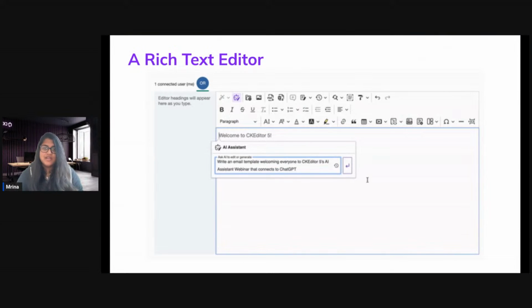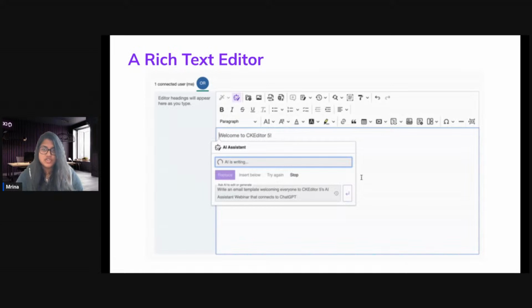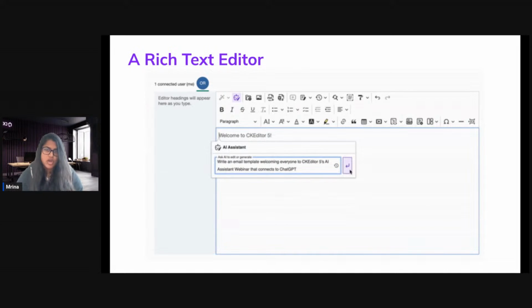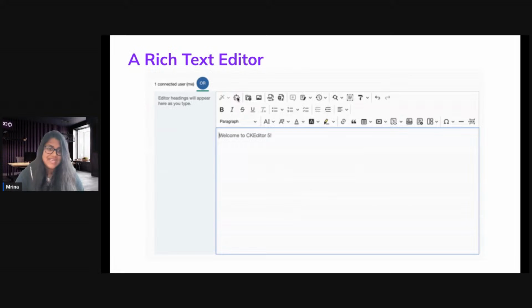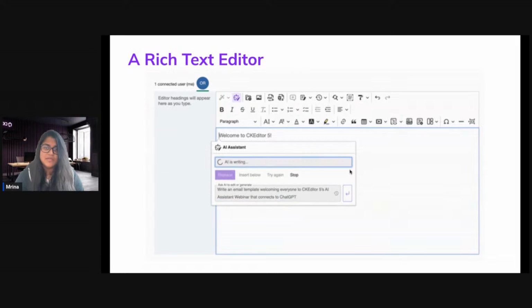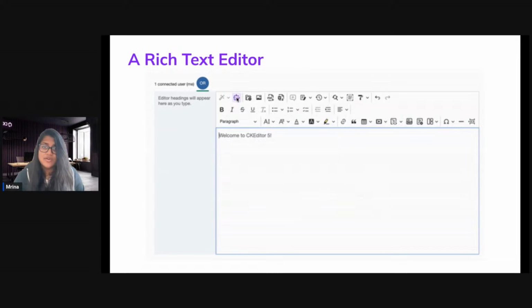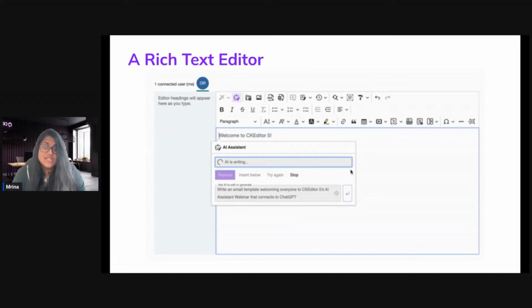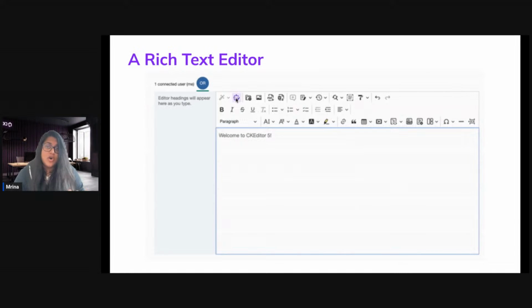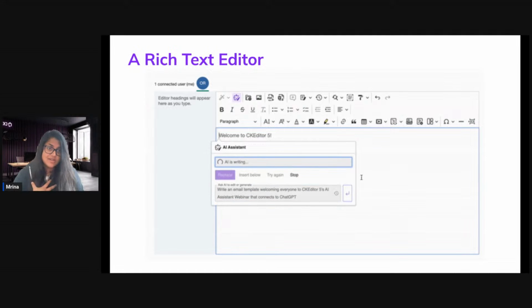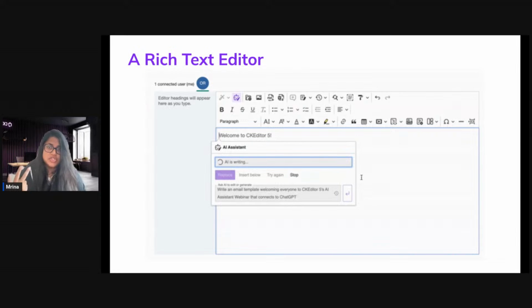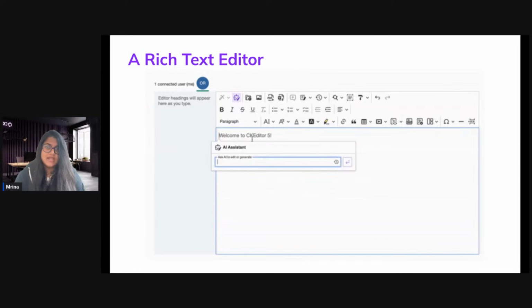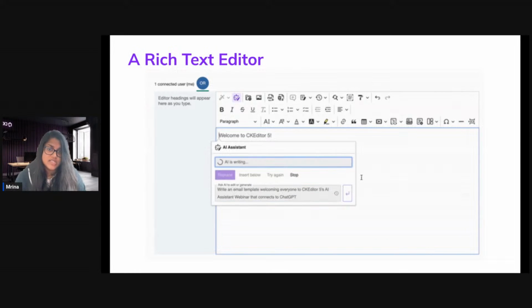CKEditor is a modern JavaScript rich text editor with a pretty modular architecture. It is the latest version in the CKEditor series. It's known for its flexibility and extensibility, and some of the things that really make CKEditor stand out are how customizable and extensible it is. It has a lot of modern framework integrations. As a full stack developer, I know how important it is to be able to integrate with your React projects, your Angular projects, your Vue projects, and it makes it a really versatile choice as a rich text editor.